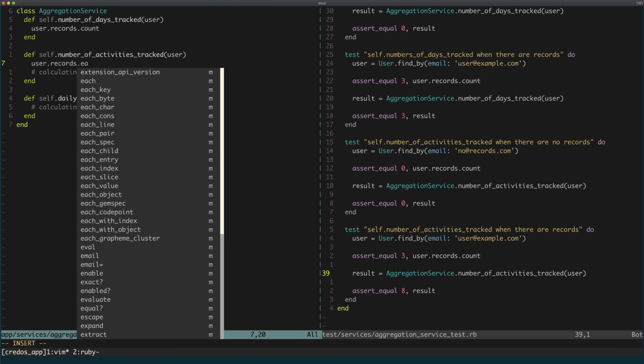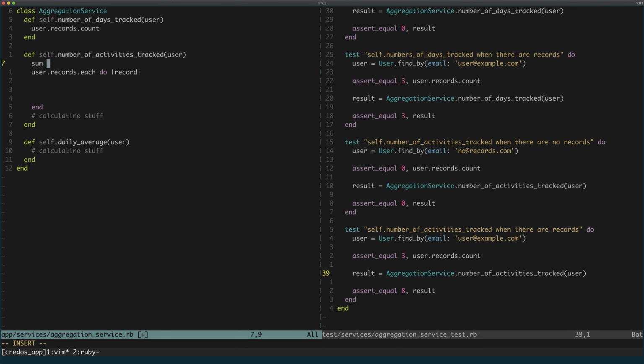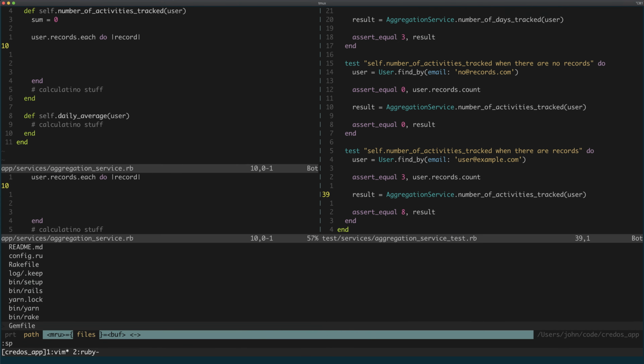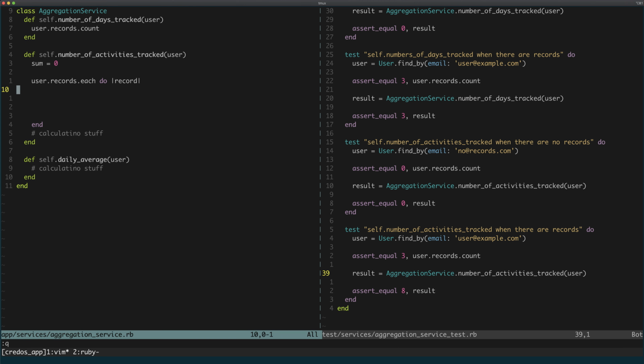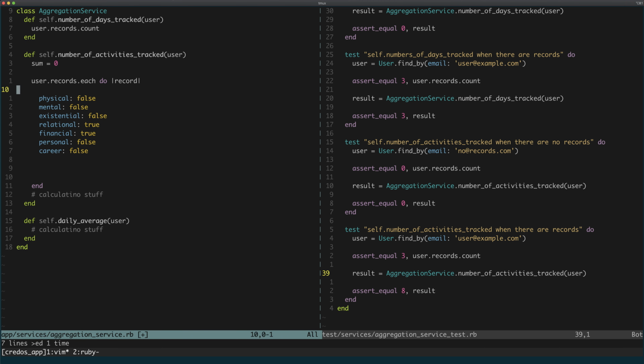Okay, so for each record, let's just do it like this is typically my strategy. Let's do it like the dumbest way possible, and then we'll make it better. Okay, so what we're going to do is for each of these attributes, we're going to increment our activities.